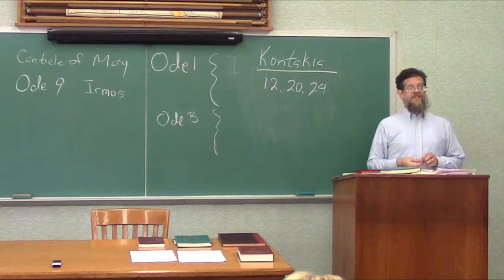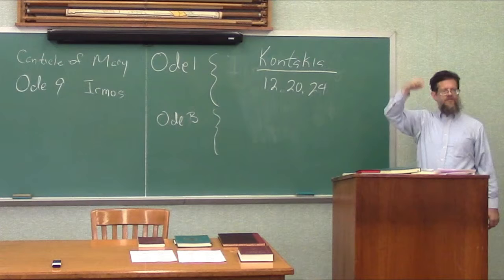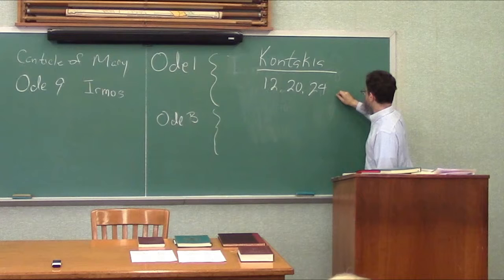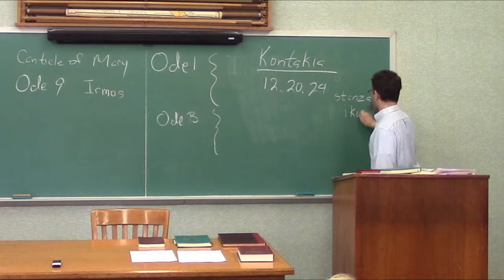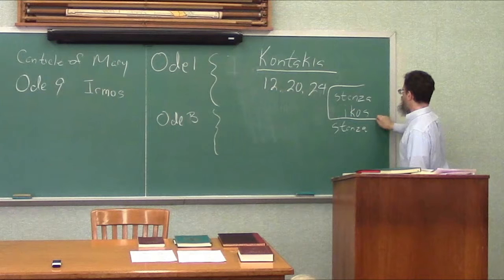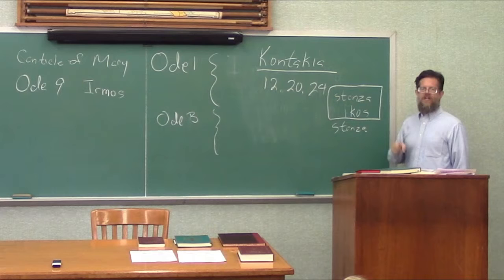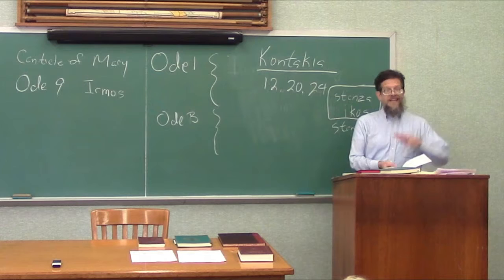Now, over time, the liturgy evolved. And this Kontakion, just like a canon has odes and troparian refrains, had a stanza, and a second thing called an ikos, and another stanza. And these usually had the same refrain, same ending. What they did was they said, you know what, we used to sing 20 verses of this Kontakion, and we're not using it anymore, but we're just going to sing the first two. We're going to sing the first Kontakion and the first Ikos. And we're going to sing it at Matins. And that's what we have here. And the reason I'm giving you this history is to explain why.